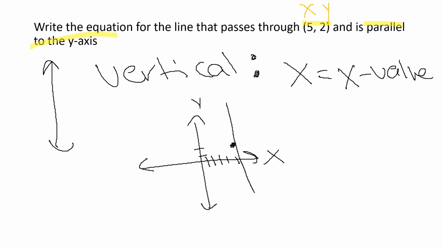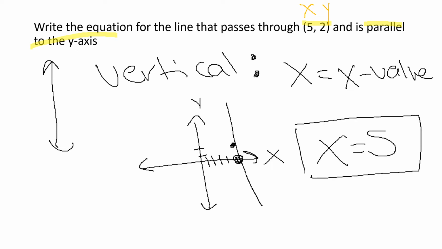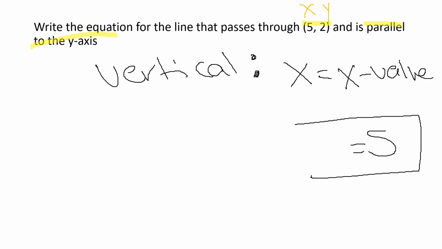And here is my vertical line passing through that point, parallel to the y-axis. This is crossing my x-axis at 5. So the equation of the line is simply x equals 5. And I know by seeing x equals 5 that my line crosses through the x-axis at 5, and that's all there is to it. So you don't even have to think about any of this stuff. I just wanted to show you that so you could understand it.